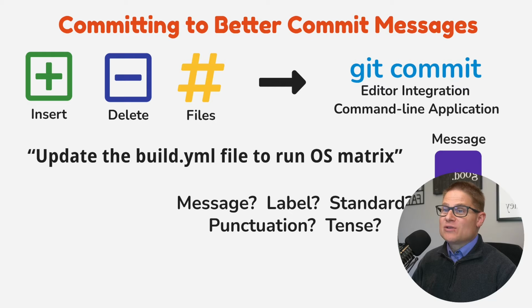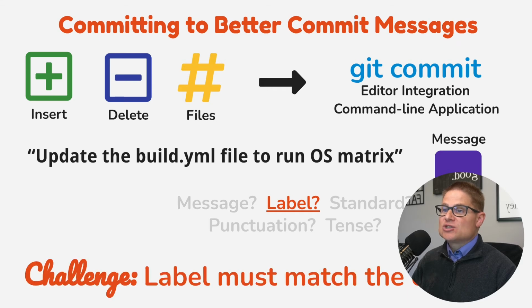You might also think about whether you're using the correct punctuation and whether your commit message is written in the correct tense. For the purposes of today's presentation, I'm going to focus on the label that would go in front of the word update in order to briefly summarize this specific commit message.